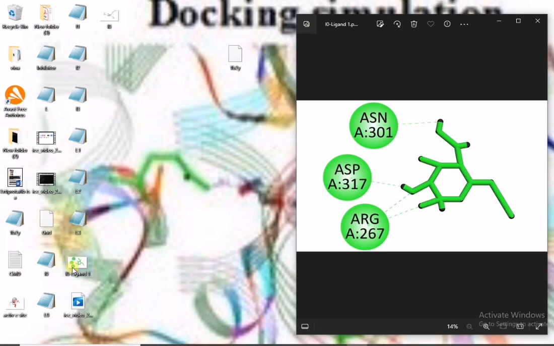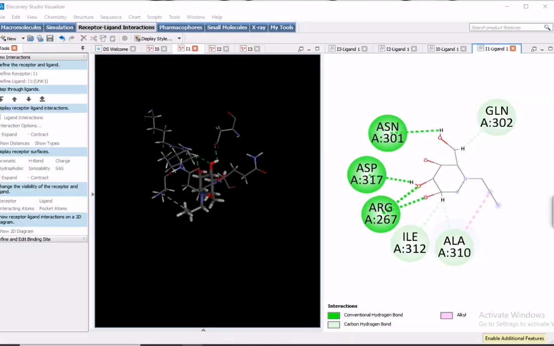Now in the same way you have to check the 2D interaction of the inhibitor files I1, I2, I3, and next you have to see the interaction of the ligand. So I do this and I compare all interactions after a few minutes.